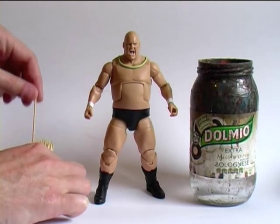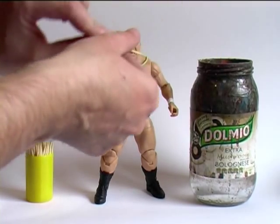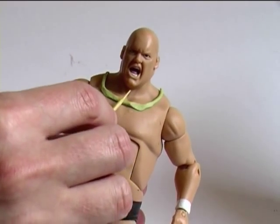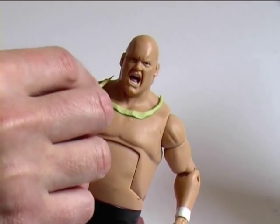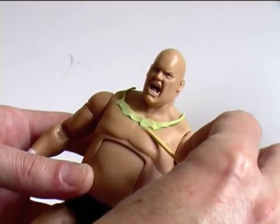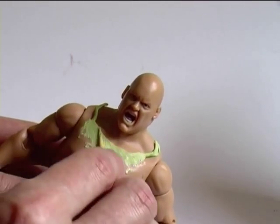You could buy a lot of expensive sculpting tools, but then you'd need a regime of cleaning them. And as this clay sets as hard as rock, tools can get messed up pretty easily. Using the toothpick, I'm massaging the epoxy clay down, bringing it flush with the body of the figure. I'm regularly dipping the toothpick in my jar of water, as it makes it much easier to manipulate the clay and prevents it from sticking to the toothpick.